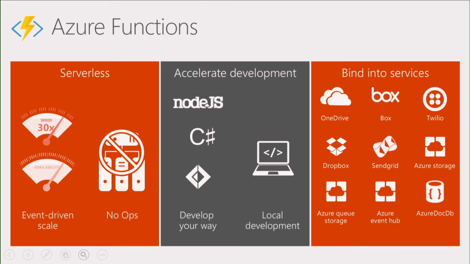And then finally, one of the most valuable components of Functions is how it binds to other services. What's great about Functions is that you can connect to other Azure services or to other third-party SaaS applications. But you as a developer do not need to understand how data goes in and out. You don't need to understand the details within that service. You just write the task that you want to happen, and the translation layer is all done by Functions. So it makes it a very efficient way to actually build them. And it also makes it easy for you to switch across services in a very quick and easy way.